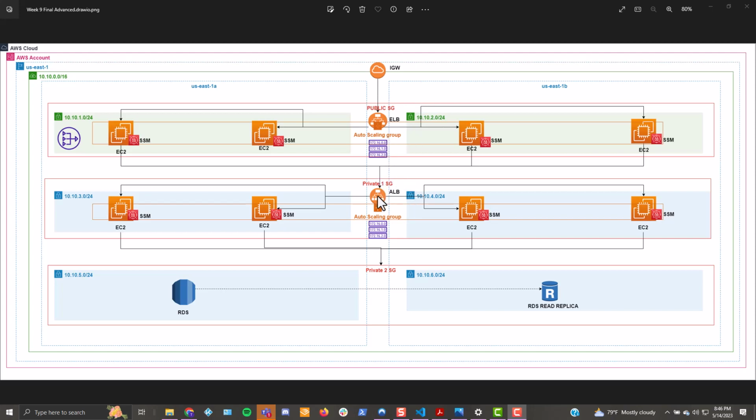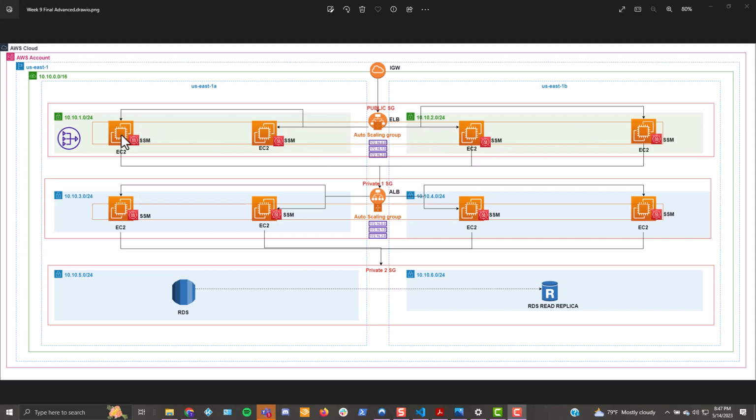So I'm just going to go over really quick how the flow of data is supposed to work for this. Inside our VPC, we have attached an internet gateway, which is coming down into an application load balancer. Well, it's coming into a public security group allowing HTTP traffic from anywhere. It's hitting this load balancer, and it is then distributing its load to the EC2 instances in the autoscaling group that is spanning these two public subnets.